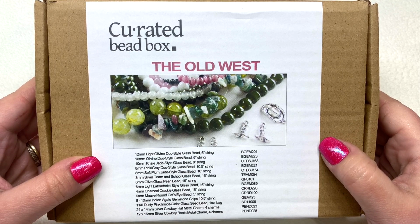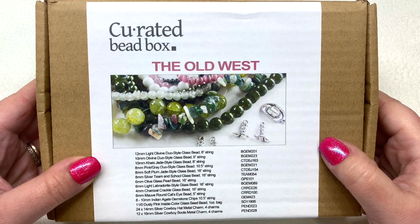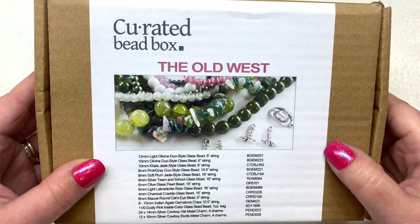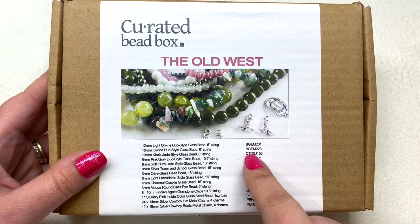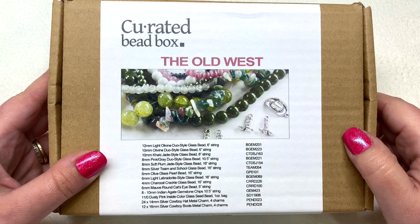It's Gina from orchidandopal.com, and today I have the curated bead box for January 2021. As you can see, the theme this month is called the Old West, and we have a label right on the front of the box that describes everything that's going to be inside. We have SKU numbers here. You can pop into their sister site dollarbead.com to find out where you can get more of these items.